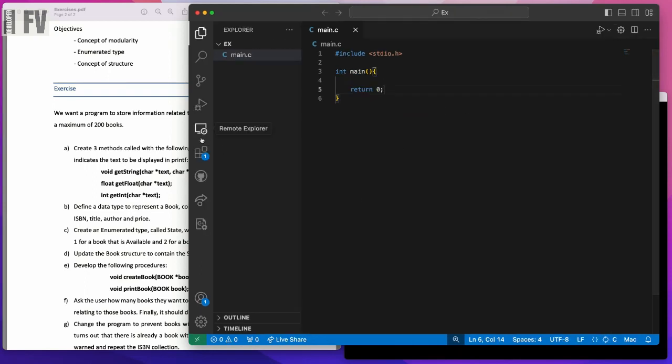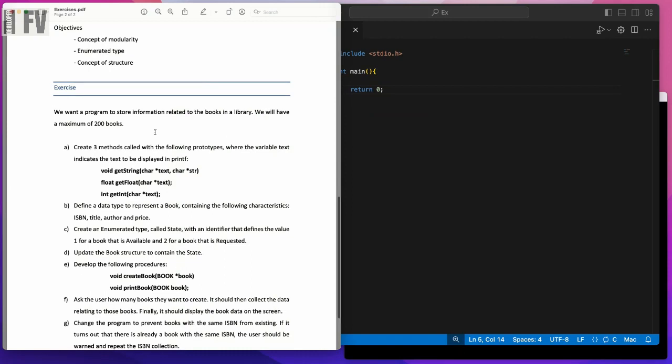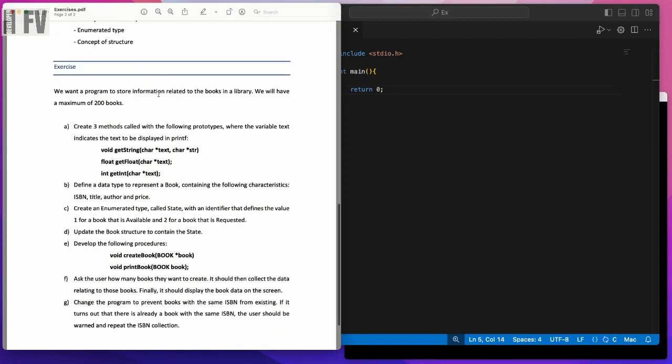Okay, now let's see our exercise. We want to store information about books in a library. We will have a maximum of 200 books. First of all, we need to create three methods called getString, getFloat, and getInt.